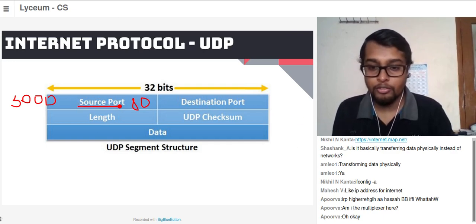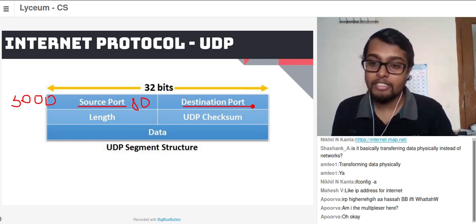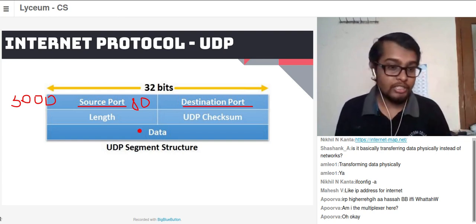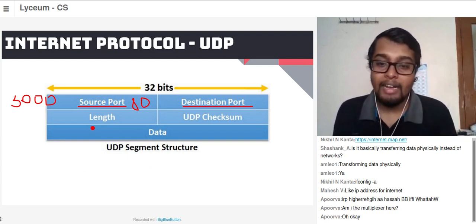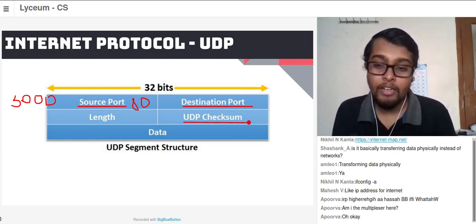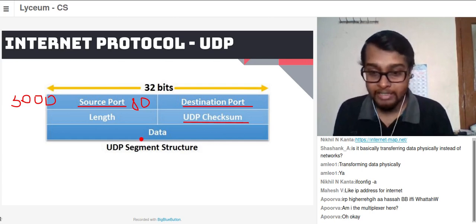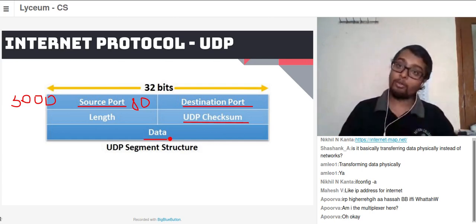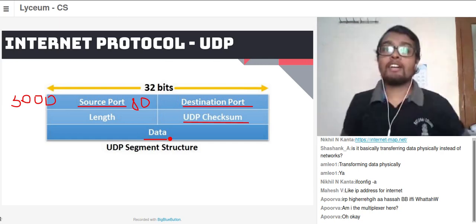It's going to have your source port and your destination port that you connect to, to make sure the data packets are being received continuously. It also has a checksum. It computes the checksum of the data, like we computed for the IP. It does the same thing over here.